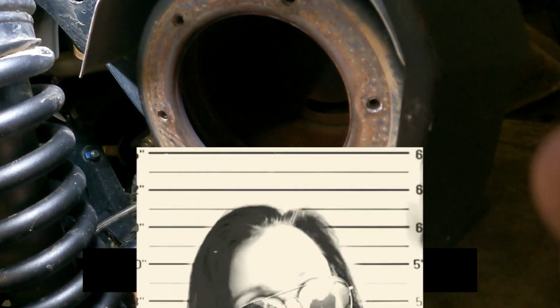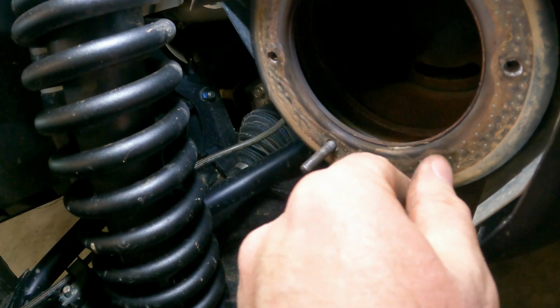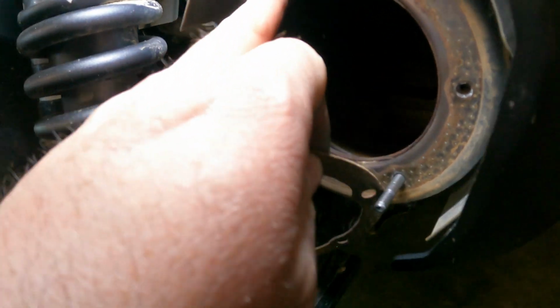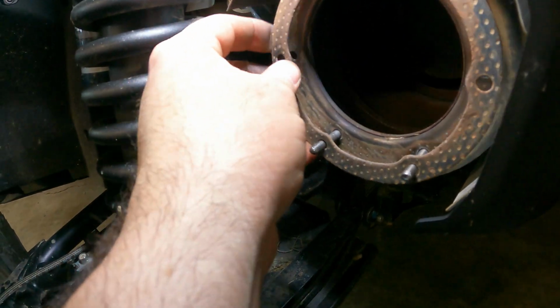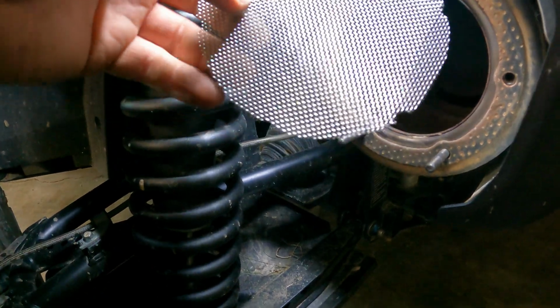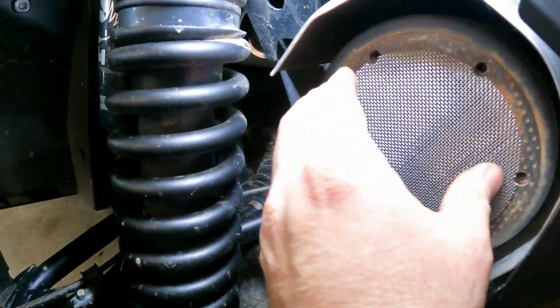thread them in, just thread these in really loose. You're just using them to mark stuff. Then I cleaned off the flange, and I cleaned the junk off the existing gasket. So just put that in there like that, and then here's your spark arrestor, this little screen, and you can see it just sits.